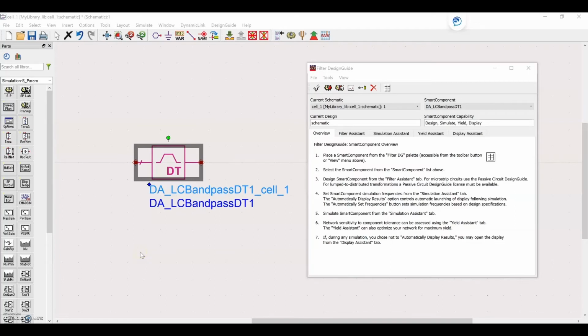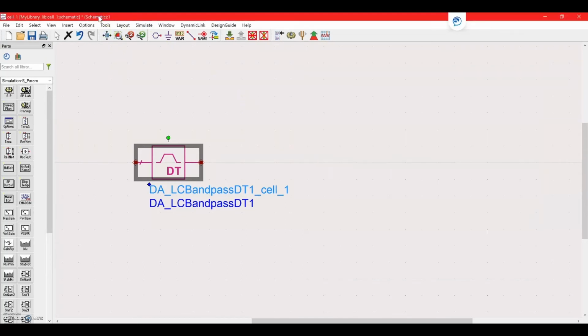So today we'll be designing a 5th order Butterworth bandpass filter using ADS, and then comparing that filter with the filter that we calculated using the MATLAB calcs. So first off, just kind of a basic outline of what ADS is.